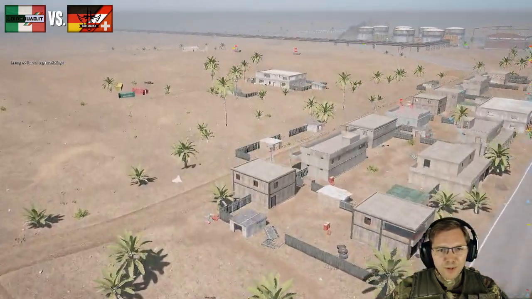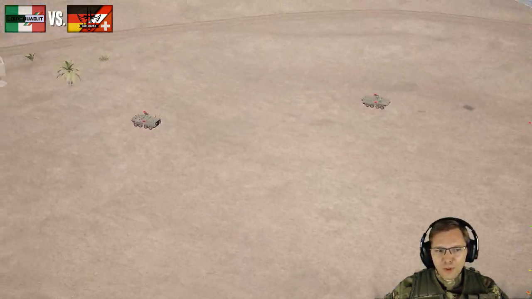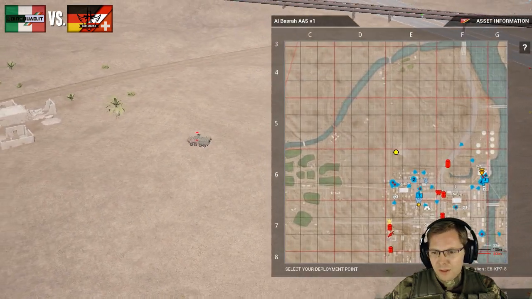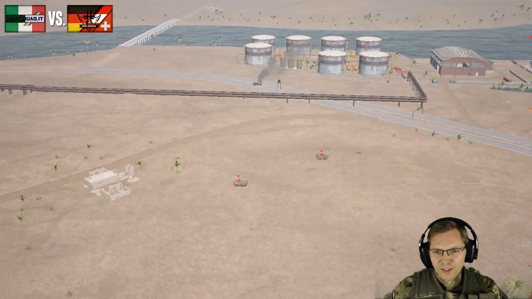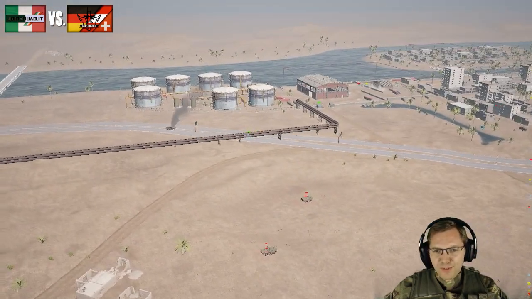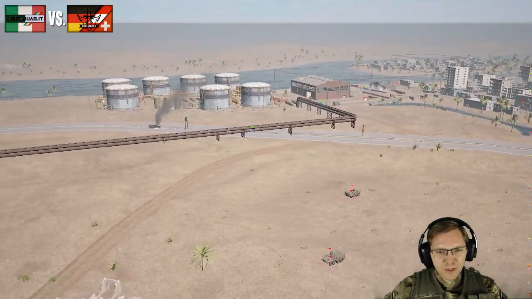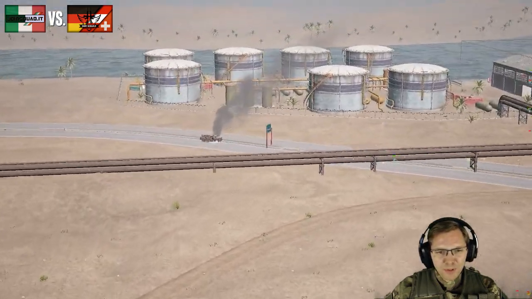Let's have an overview. So we have two Strykers here in the north, and they are sniping at range. No one is rushing to refinery to stop the cap. No, I don't see anyone here in the cap zone.